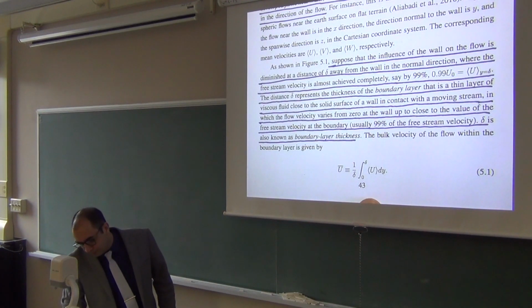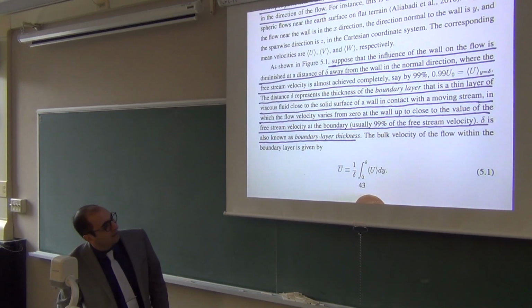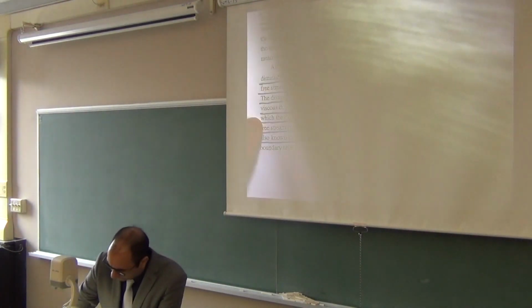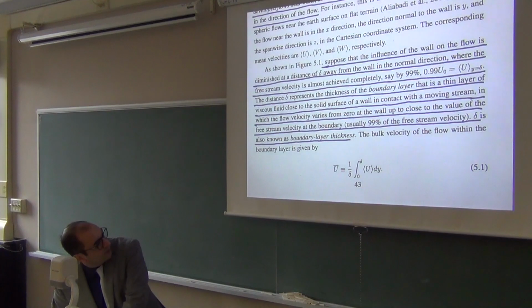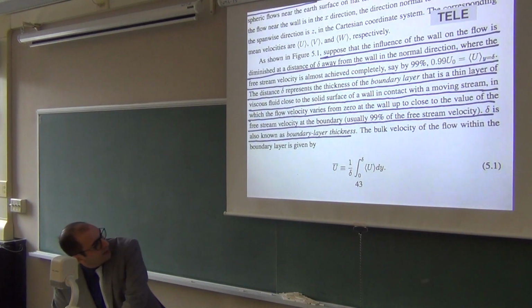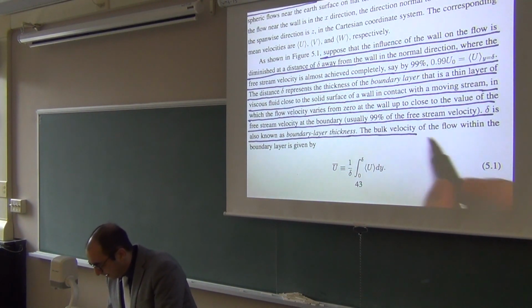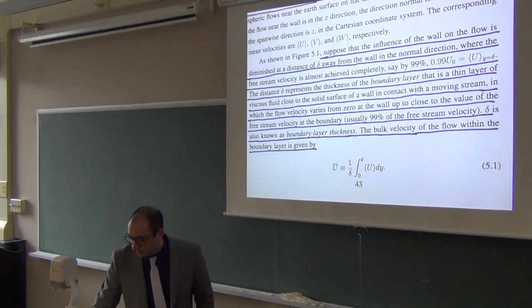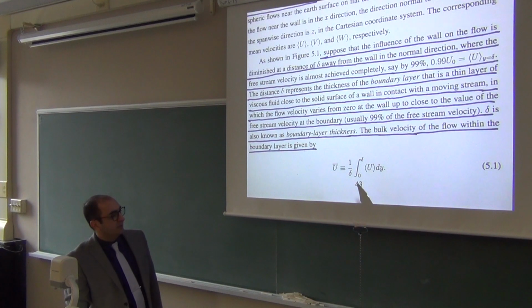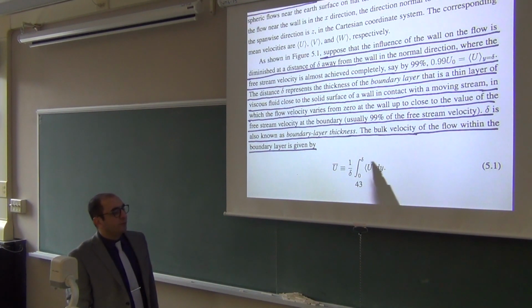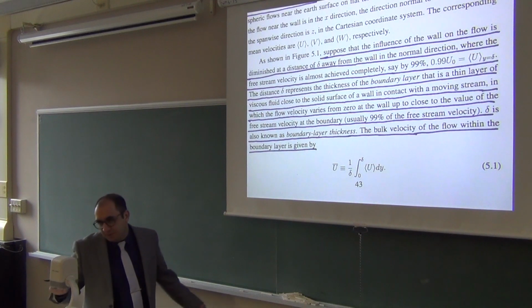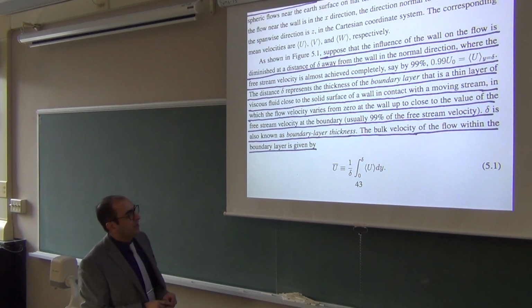You can calculate some sort of bulk velocity of the flow within the boundary layer. Of course it varies, but if you calculate the average of that velocity over the entire boundary layer thickness, it's designated by u bar. So this is the bulk velocity of the flow within the boundary layer. So just integrate the mean flow from distance 0 from the wall all the way to the top of the boundary layer thickness, and then divide by the boundary layer thickness. This is a simple formula for an average, but it's the average for a continuous variable. So we know this as u bar, or bulk velocity.